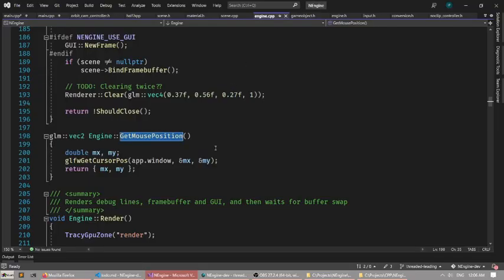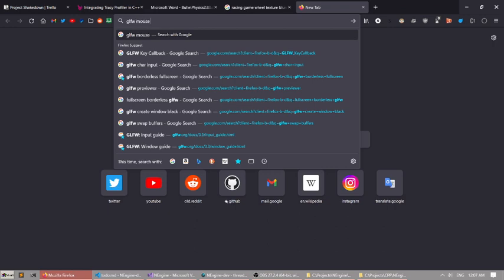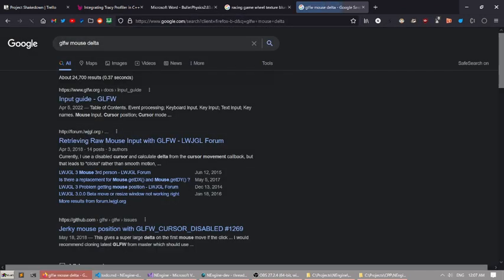So the problem right now is that when you're moving the camera, if your mouse gets to the edge of the screen, it stops rotating. So I'm wondering if you can get motion, like leftward motion of the mouse, even if you're hitting the edge of the screen. GLFW mouse delta or something like that. That's how they call it in Unity, at least.